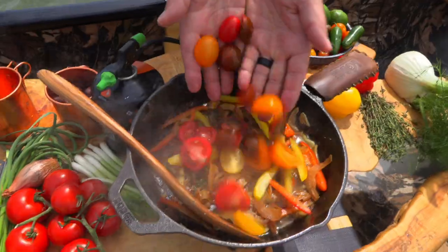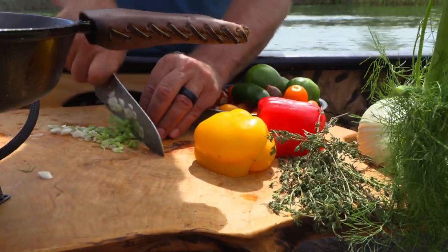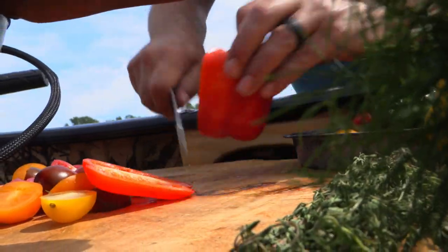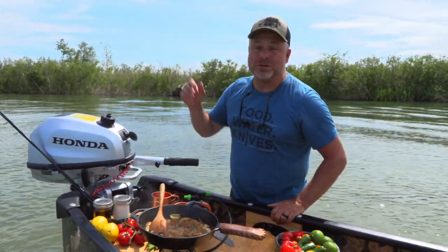The next step is to combine some of the ingredients. I'm going to finish with the tomatoes, get a little bit of citrus in there with the lime, and I've got some beautiful fresh spring onions and garlic scapes. All of these things together really bring me to that Provençal style of cooking and really bring it together nicely. It smells incredible right now, and I can't wait to get this on a crusty baguette and enjoy it in this beautiful sunshine.